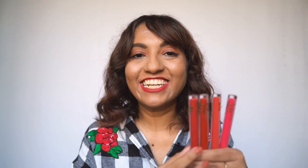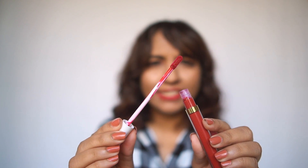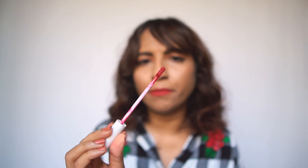This is actually a really big range — it has 30 colors in total and I have four of them. I quite like the packaging because they come in these really long tubes which at first glance remind me of gel pens, and the bottom part is transparent so you can easily see what color it is. If you have many of these you can just reach for the one you want quickly. They come with a doe foot applicator that is pretty standard.